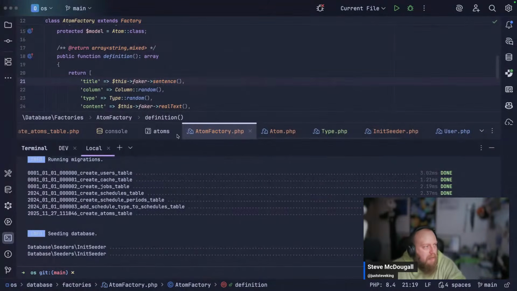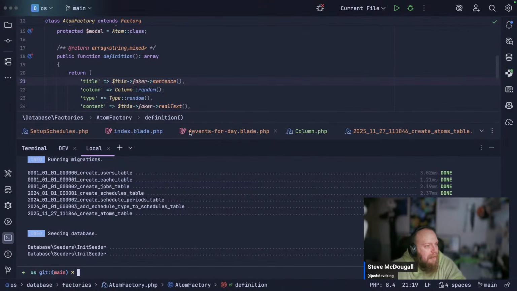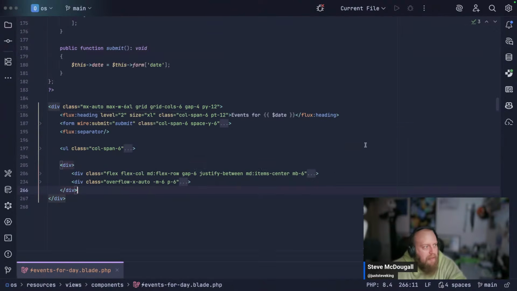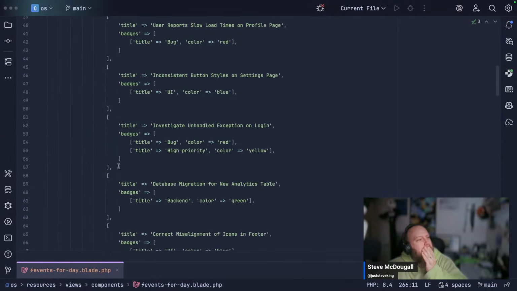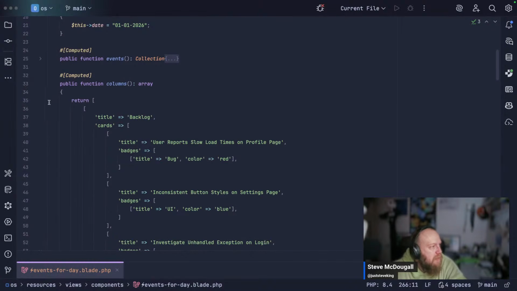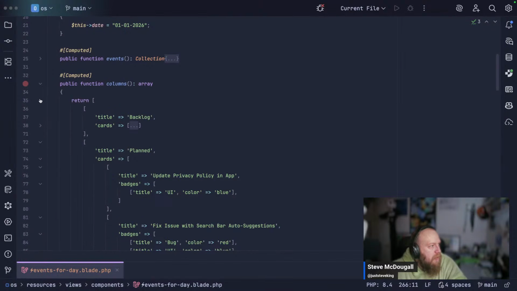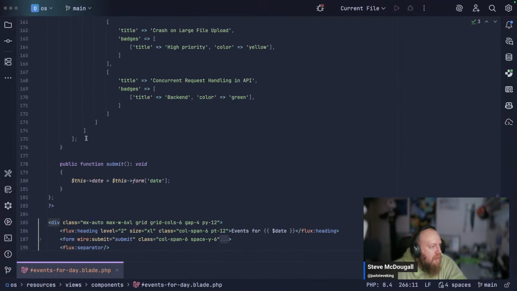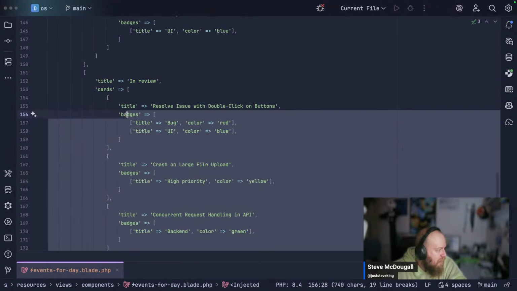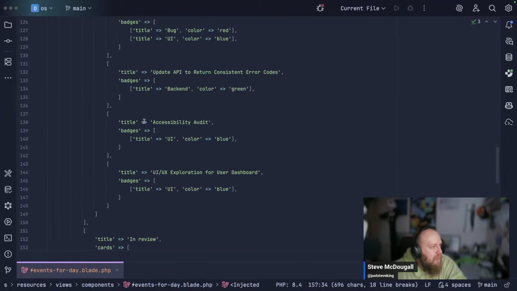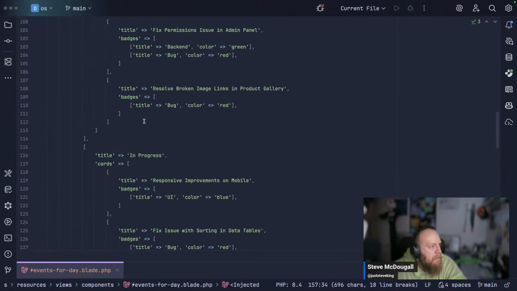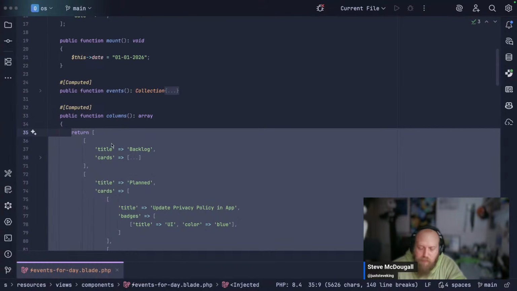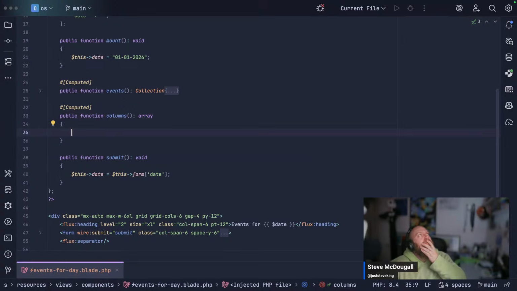Cool. So let's come back and just go. Okay, so close all the other tabs. This is what we're going to look at now. So what we want to do is all of these columns, we're going to take all of this. So what do we want to do?